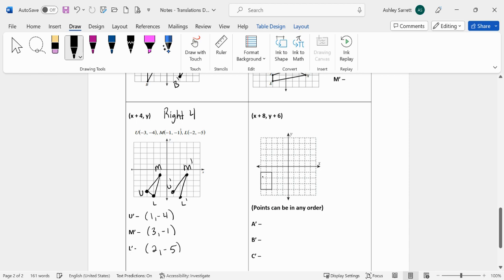All right, so again, that triangle, it has not changed size. It did not rotate or anything. It literally just shifted right 4 units. All right, so those are my examples. So make sure you go back and do all of those U-tries, and please let me know if you have any questions.